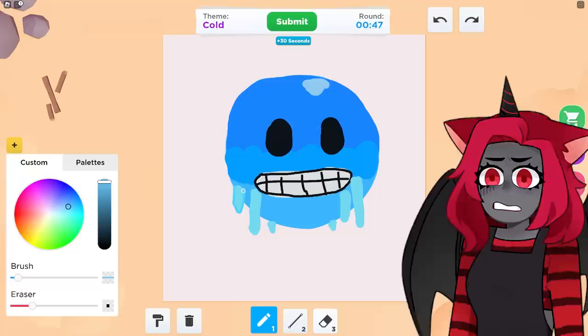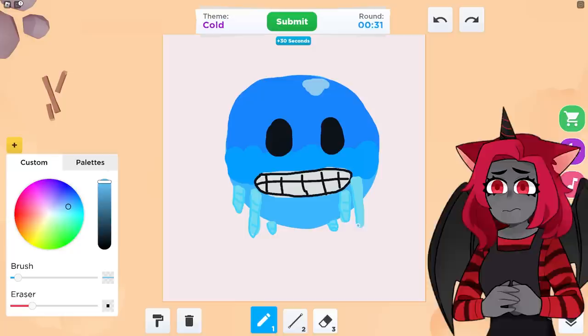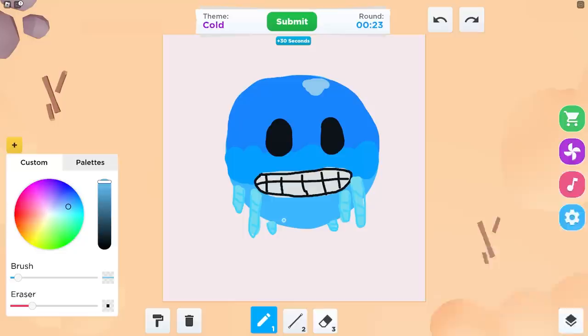Oh gosh, I don't know how good this is. But if this is what you guys want to see, I mean, it's fine. I'm doing my best with the mouse here. Should I draw some... Oh, 20 seconds left? Oh, gosh. Maybe I shouldn't draw snow around it then. Or I could try to do... No. No. Let's just keep it like this.